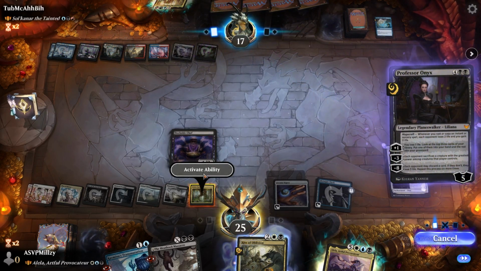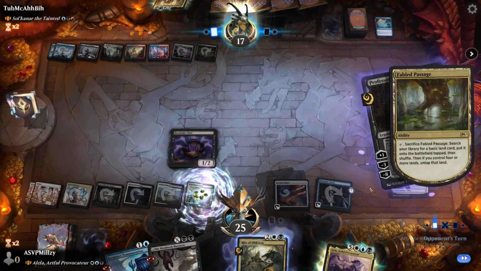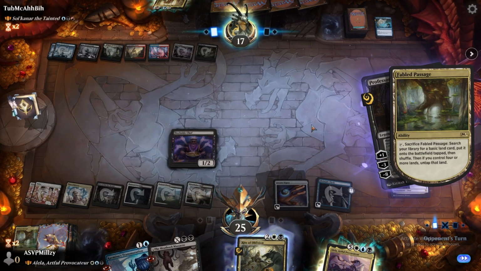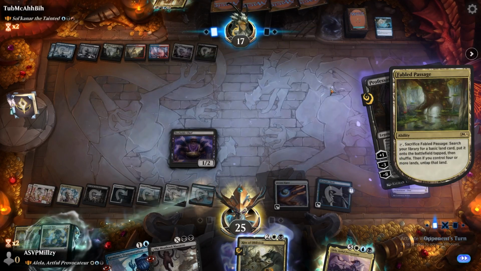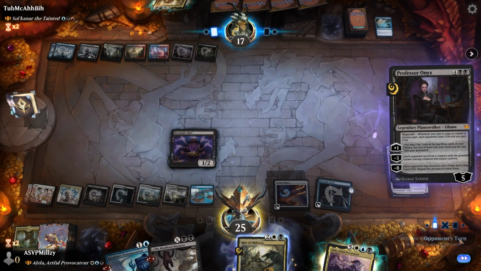Okay, we see Professor Onyx. Let's do the Fabled Passage now. I guess let's go get blue. We're running pretty low on blue mana sources. Okay.